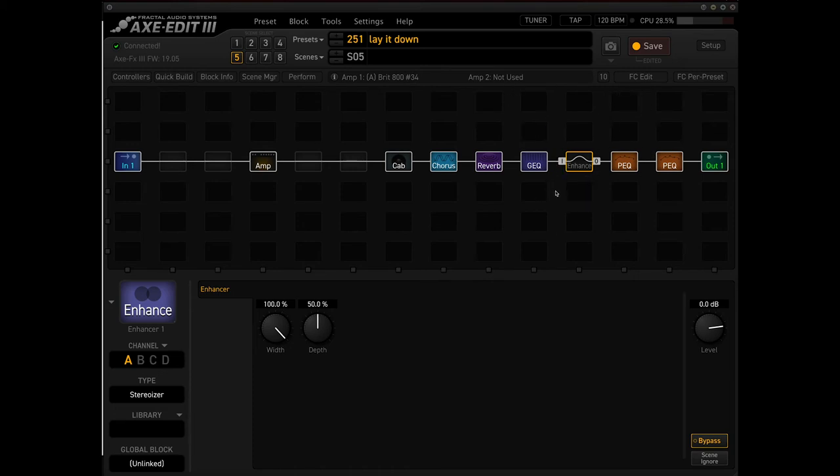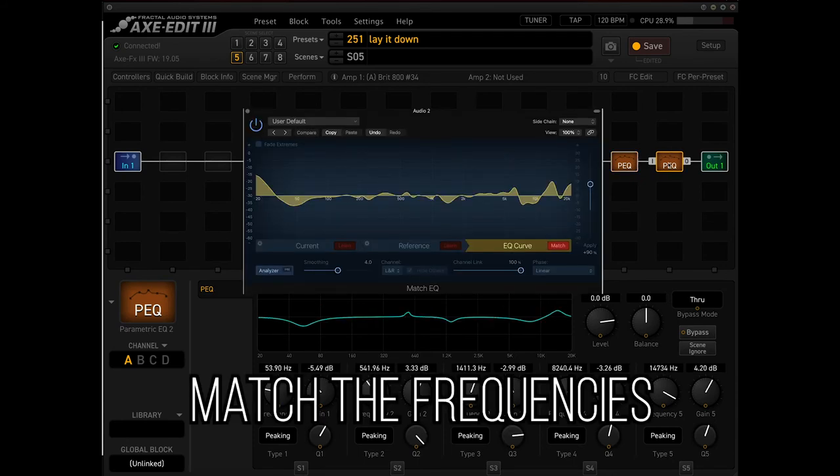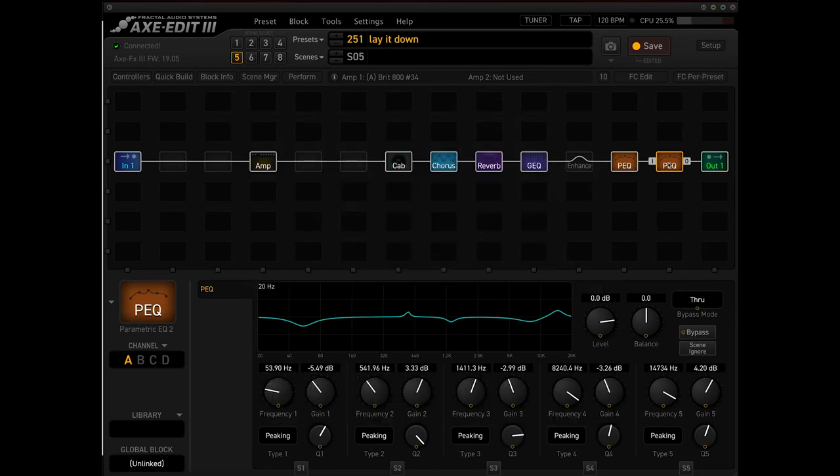So oftentimes, instead of doing that in post, you can apply it to the preset itself, so you don't end up having to use it in post anymore. You do it yourself in the preset, and oftentimes you get a really good result, where you're applying the match EQ and it's not really doing much, because you've already matched the frequencies so well using the Axe FX and some of these parametric EQs. So essentially, that's a technique that I use.